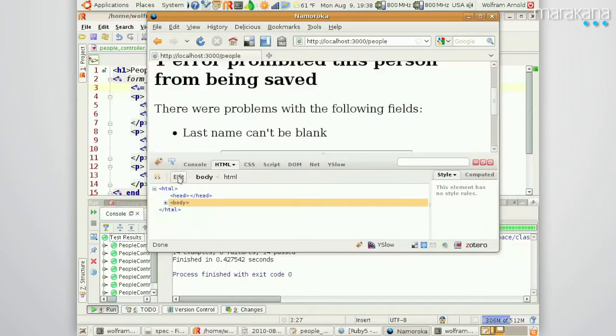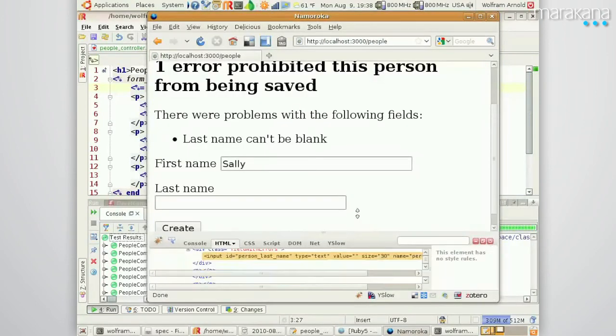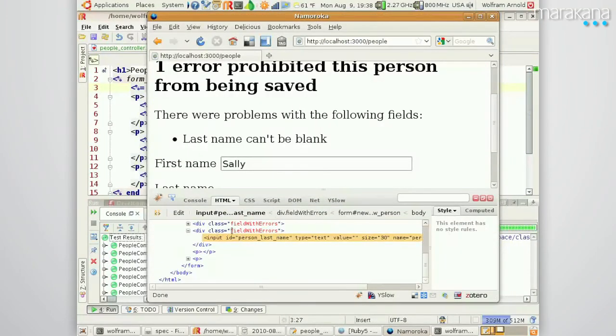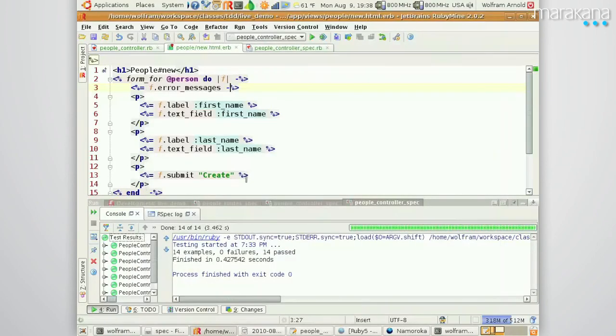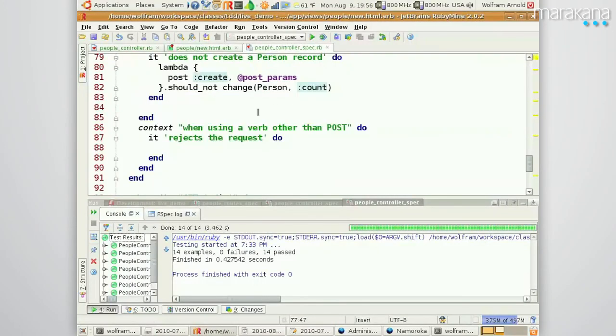So I got errors now, and if I go in with Firebug, I can see that this field is now surrounded by a field-with-errors div, which I can style, and then you can do something. So it's all free, right? Okay, so we have a test now that covers our creation action.